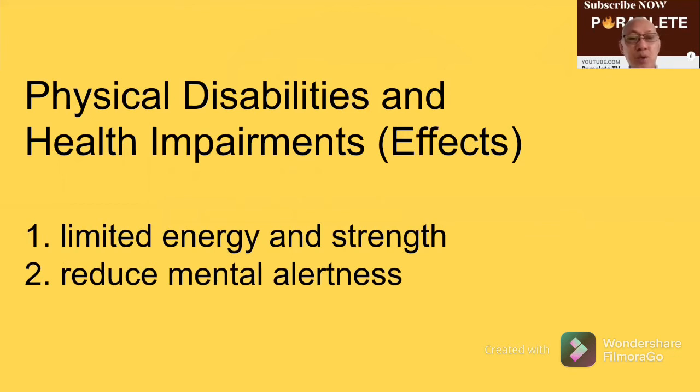There is a reduced mental alertness. So the attention span is really very short. If most of the individuals, especially those that are high school or college, have a quality time span of 20 minutes on average, these students who have physical disabilities and health impairments, of course, have reduced mental alertness. It's good if they can focus for 10 minutes.